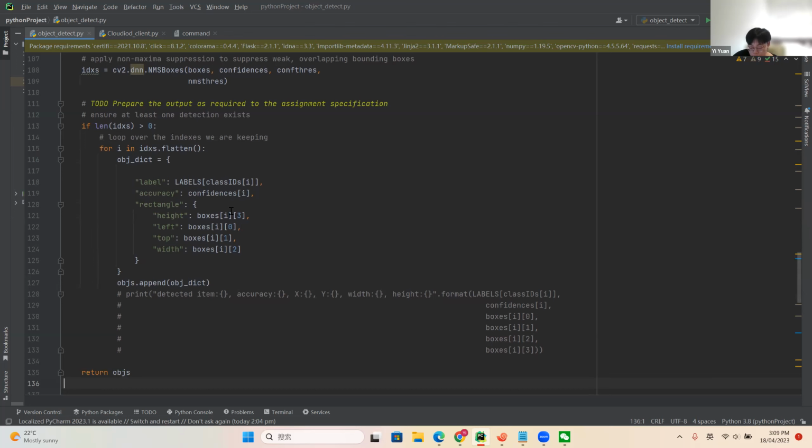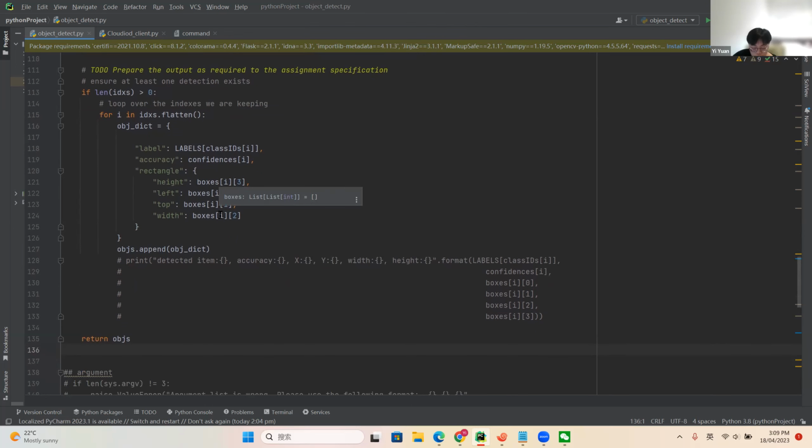In the end, it will make this JSON format and return to the caller.